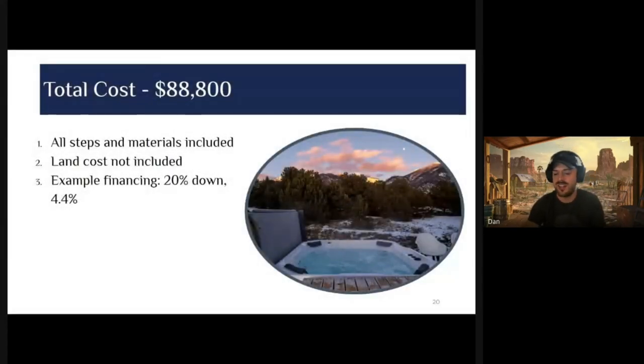All in, it cost $88,800. This was all a part of a $450,000 house, and this was originally line itemed out at about $46,000. I think we doubled it, and I increased the size and the scope of the project. This is not including land, but this is including things like the geodome and everything else you saw in this presentation. But I think I'm the only person in the US to have financed a tent on a mortgage.